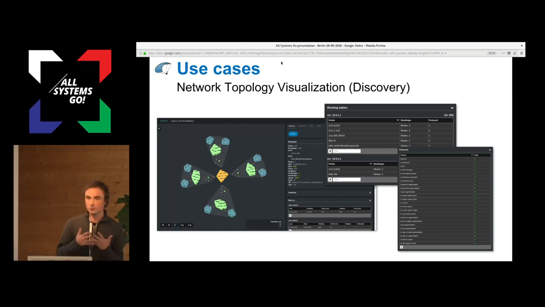Skydive can really be seen as a toolbox, so you can use it in every way you want. But one very often used use case is just the visualization, just to be able to see what's in your infrastructure. You can barely see here, but that's your network topology. Here you can see, for example, a top of rack switch, and on each port of this top of rack switch there is a machine, and in the different nodes there are the physical interfaces, the network namespaces, the Open vSwitch bridges, stuff like that. Of course, you can zoom out, you can restrict the view because it can be huge on your infrastructure. You can click on every node and get precise information: the MTU, the names of the containers and stuff.